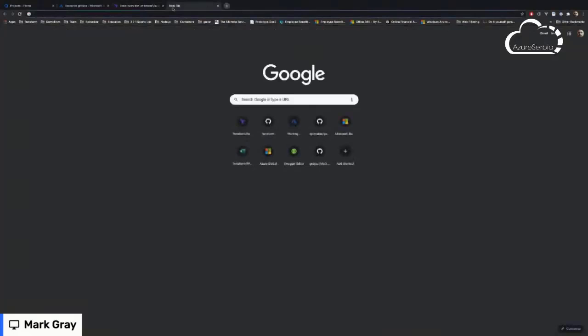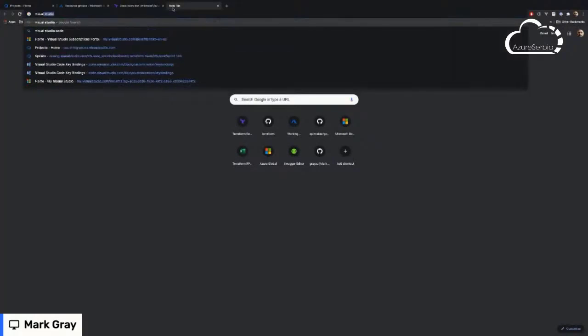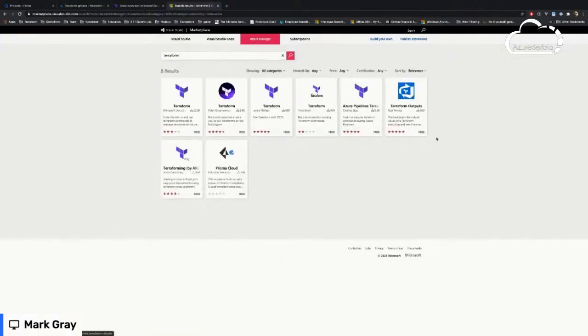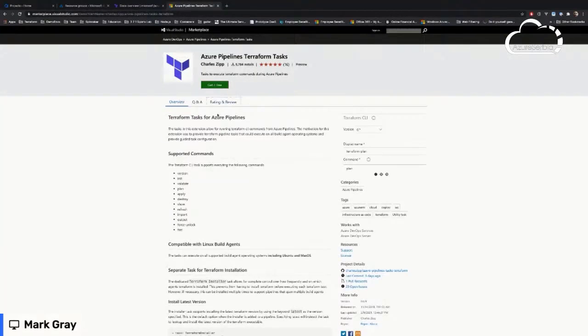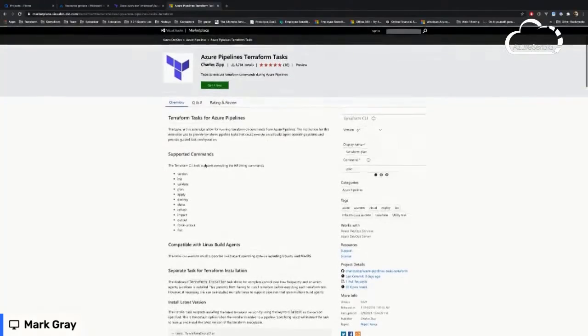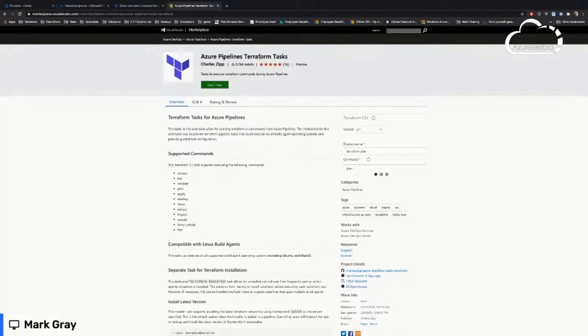And I'll also show you here, if I go to the Visual Studio Marketplace and search for Terraform, you'll see this Charles Zip extension. This is the extension that Mo mentioned that we are investing in, and that we would recommend that you use. It's a really powerful thing, and we'll show you in the demo here. That is the actual provider that you can just get for free and then use the YAML to manage it. There's a UI that I won't be showing, but you can actually use a UI to manage the tasks as well if you want to, before you jump into the YAML.